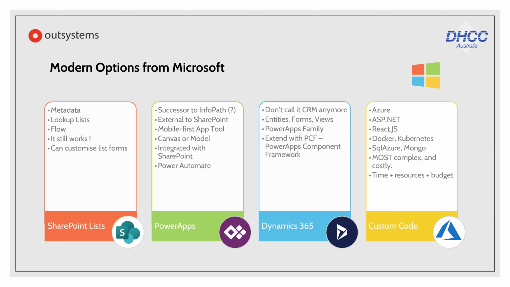So the next level up, if you look left to right, is small, medium, large, and extra large, from the small level of complexity and functionality and cost. We look at Power Apps. And Power Apps, arguably, is a successor to InfoPath. Microsoft rebuilt a forms tool to be mobile friendly, mobile ready, mobile first, and it sits on a platform service of its own right outside of SharePoint. But for the people that are using Power Apps, it starts out as an easy ClickDev solution, but once you start needing to do more complex things, it can get very, very complicated very quickly.